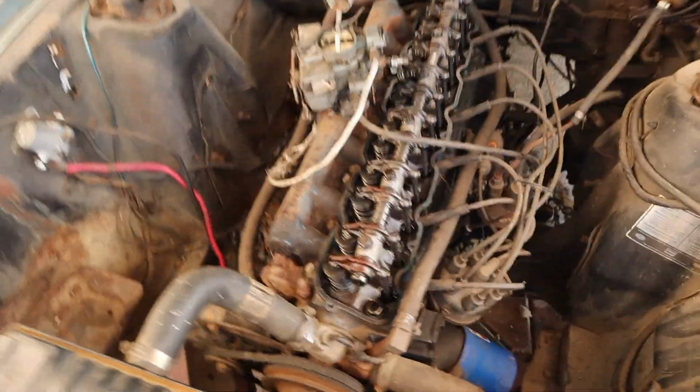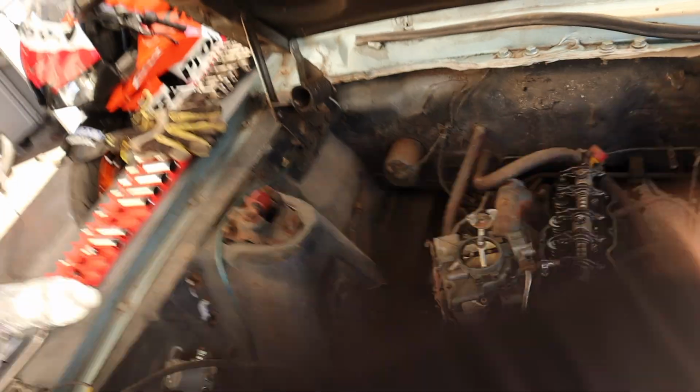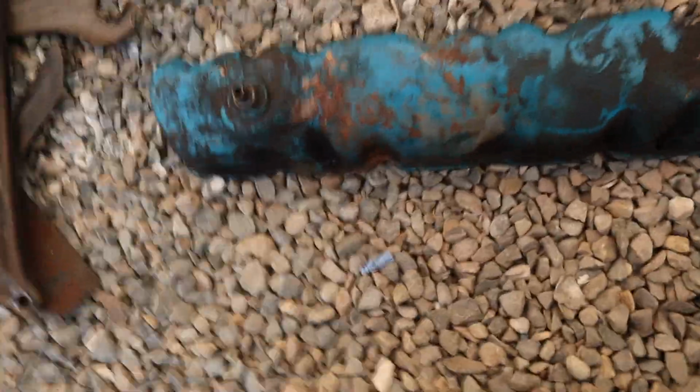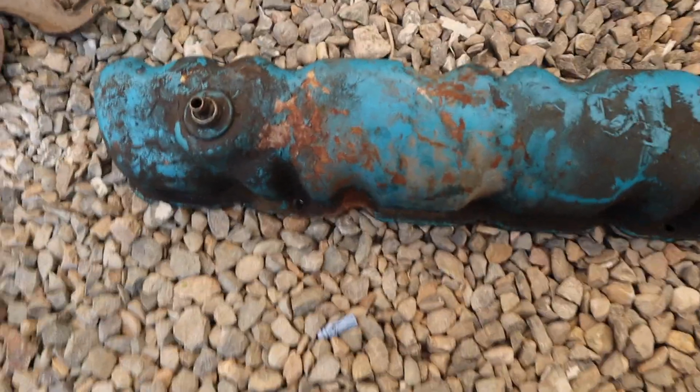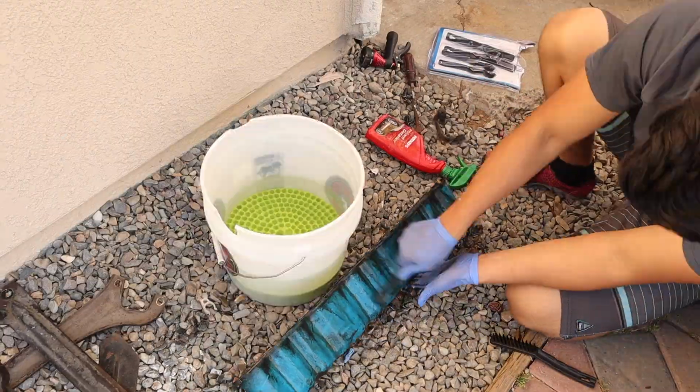Alright, so a little recap. We took off the valve cover with the gasket. This dude took off the strut towers. I went ahead and drained the coolant because it's all really gunky and nasty. It was actually water, so we're going to put some coolant in this. So right now we're going to clean this valve cover really well. Then we're going to sand it, that way we don't see any more rust. We're going to prime it and paint it red.